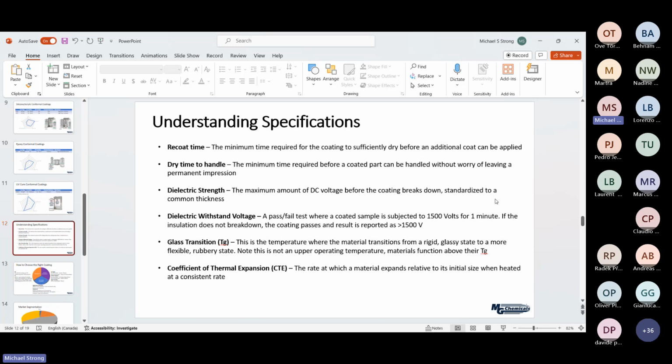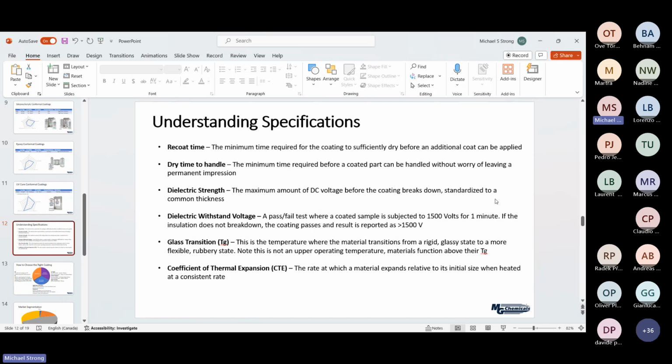if they get asked. So first thing I want to talk about is the recoat time, and that discusses the different parameters for processing. Okay. So that is defined as the minimum time required for the coating to sufficiently dry before you can apply an additional coat. So we look at things like if it causes hazing, or if it in fact causes what's called solvent entrapment. And that's where the surface of the coating dries before the bulk of the vapors have got out. And you can sort of entrap solvents that way, and then you have issues with the coating being tacky and not curing in time. So recoat, that's what recoat time is.